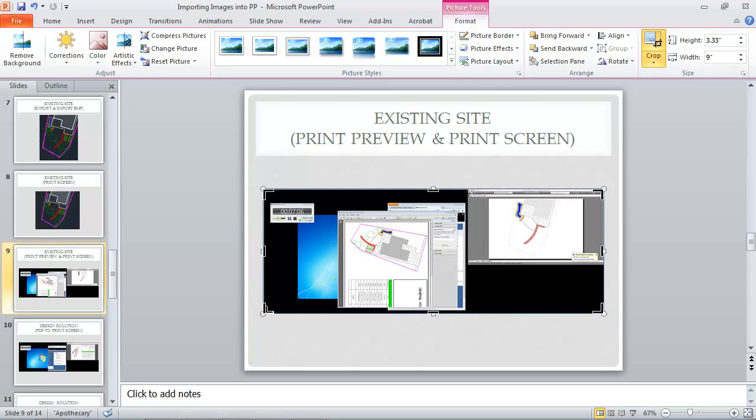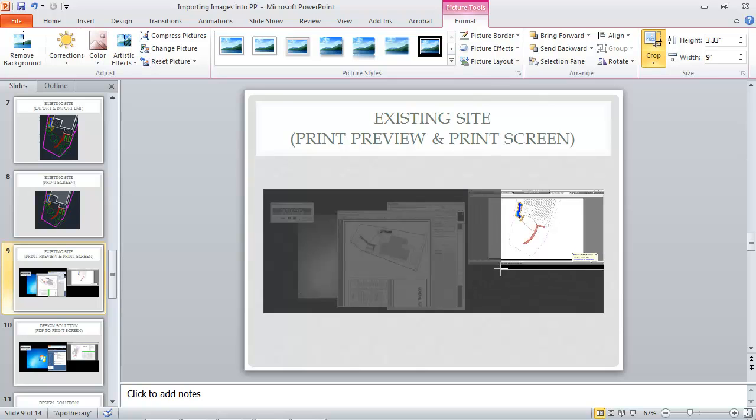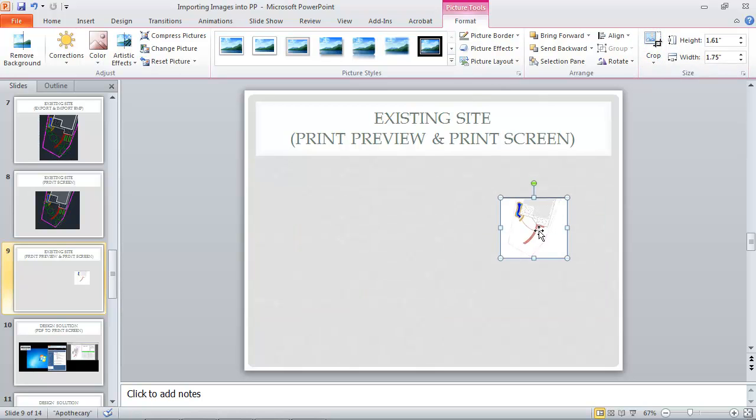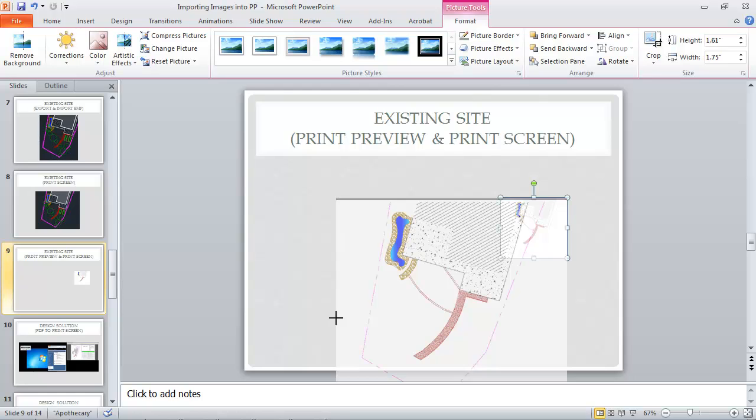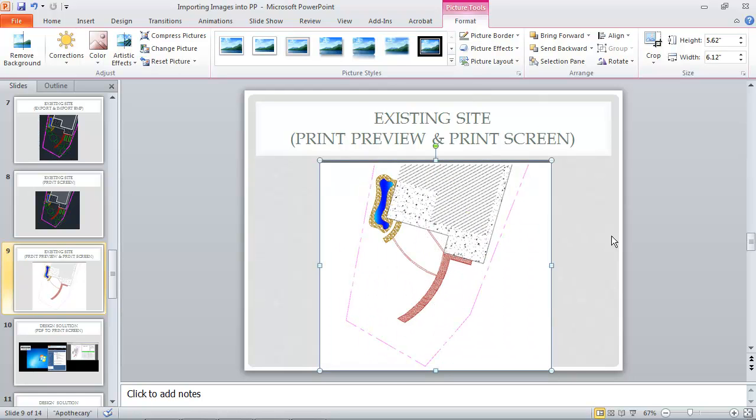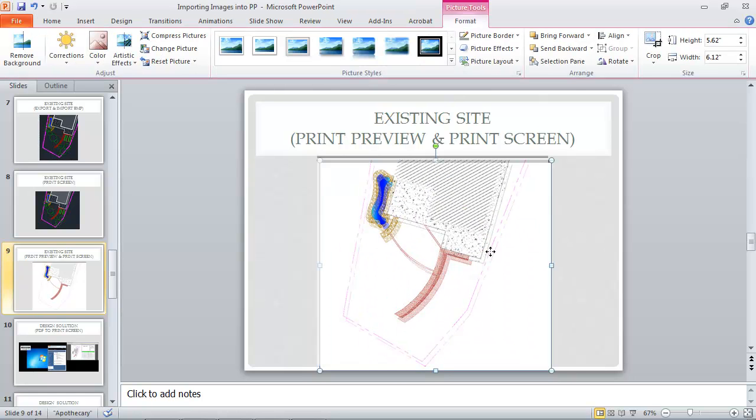Here's another screenshot with more extra material to remove. Oftentimes you don't want the surrounding toolbars and programs and desktop and so forth to show up. You just want that image, and so this method allows you to crop all that out.